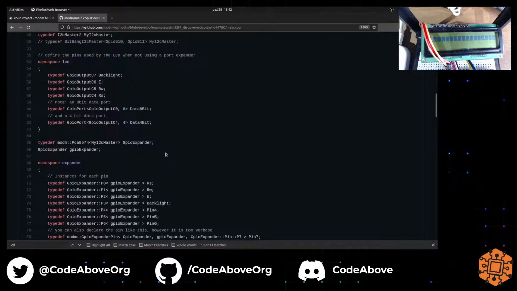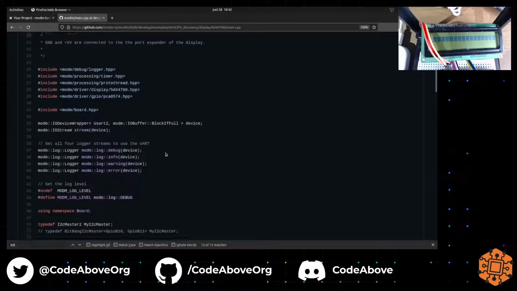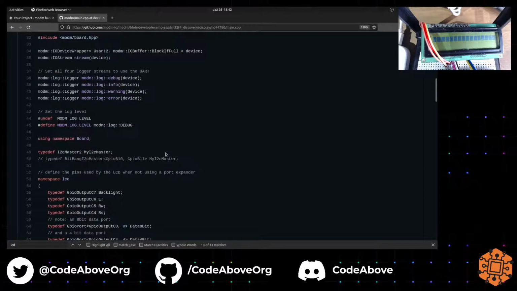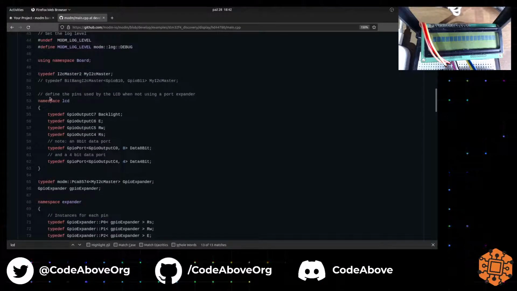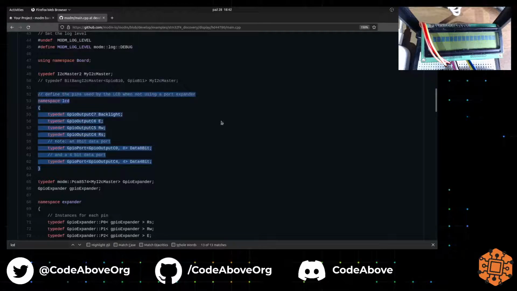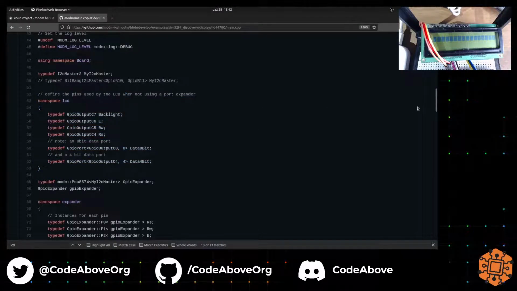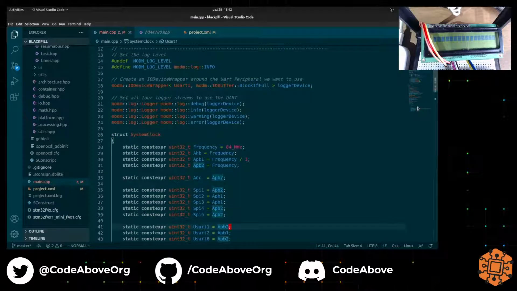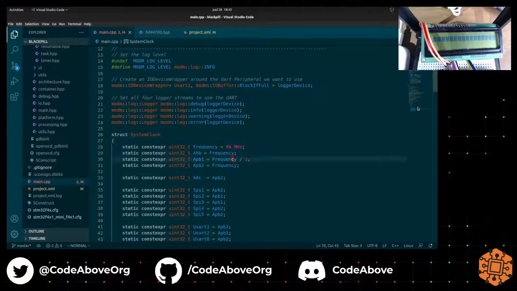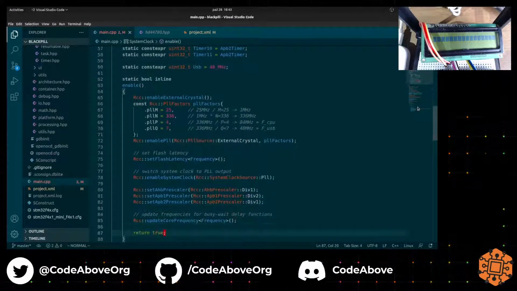Okay, let's go from the top. So first we have a logging, that's okay. Let's add this namespace with LCD. Define the pins used by the LCD when not using a port expander. Okay, let's just follow this. Struct with system clock.